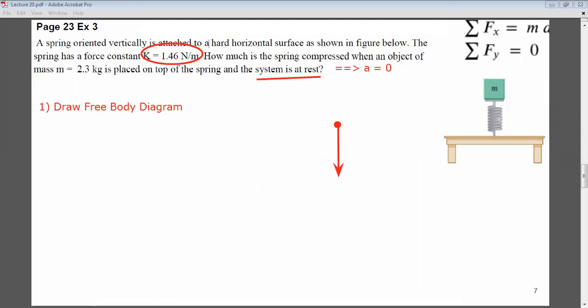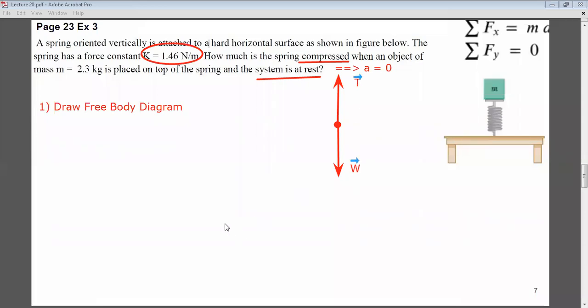Okay. And then there is this spring which is compressed. So how will it be pulling or pushing? Will it be pushing the mass upward or pulling it downward? The spring is compressed, so it wants to go back to the normal length, elongation. So the tension will be upward. Okay, so this is W. This is tension. It's a vector.